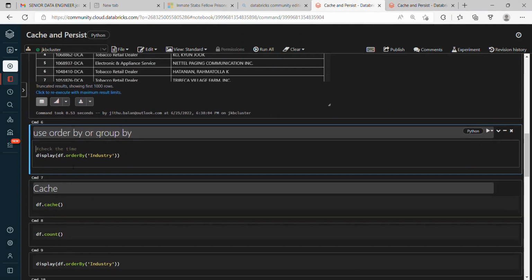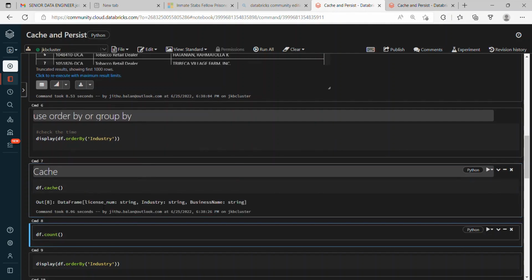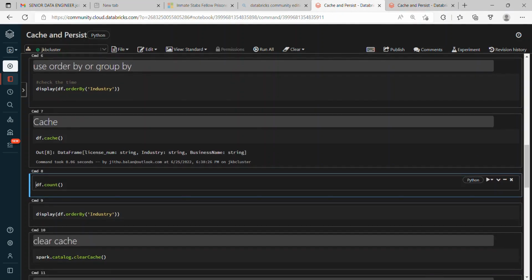Now we can check this one later, how much time it is taking, but before that, let's cache the data frame. This is how you can cache the data frame. If you execute this, nothing will happen, it just creates the frame. But when you take any action, as you are aware, Spark has lazy operations, so it will not execute immediately. But if you do any kind of transformation, it has to go through the entire record and pull that into memory. So normally we use the count method to read the records and put them in memory.